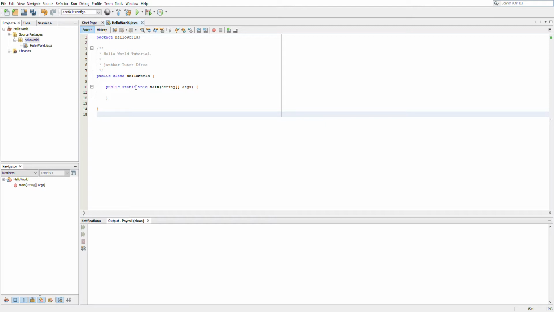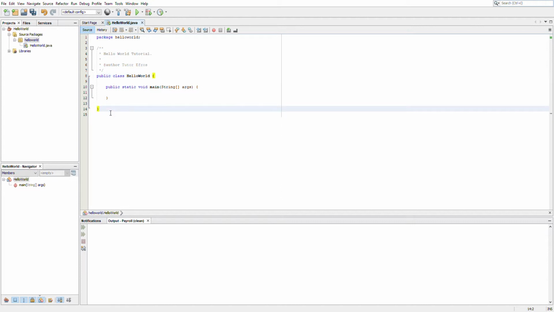All right, so we have the line containing public class. It's something called the class header, and this is what begins the class definition. You can see that this is where the open bracket is, where the class begins, and that's where the class body begins. The closing bracket is exactly where it ends.